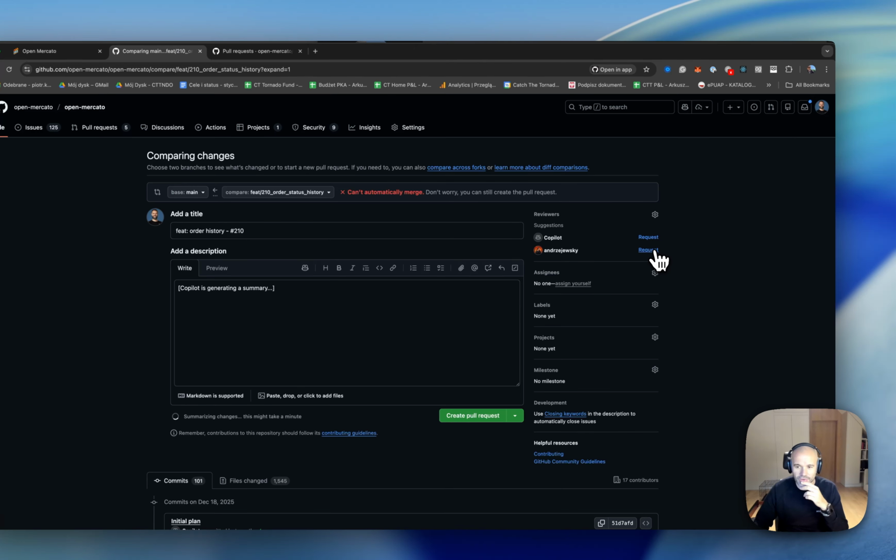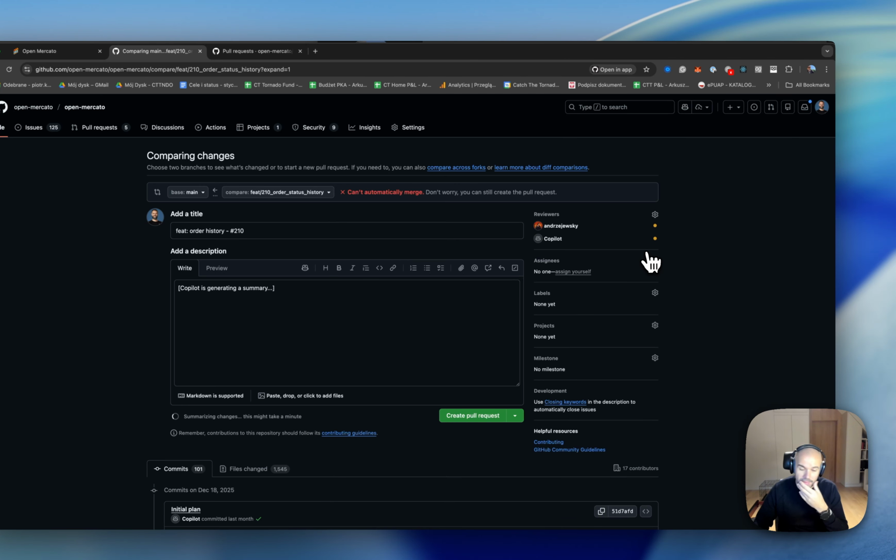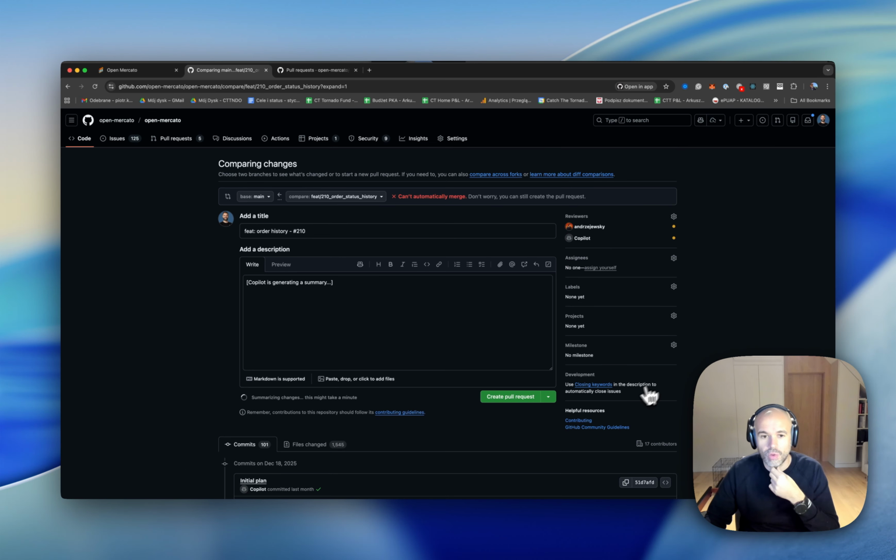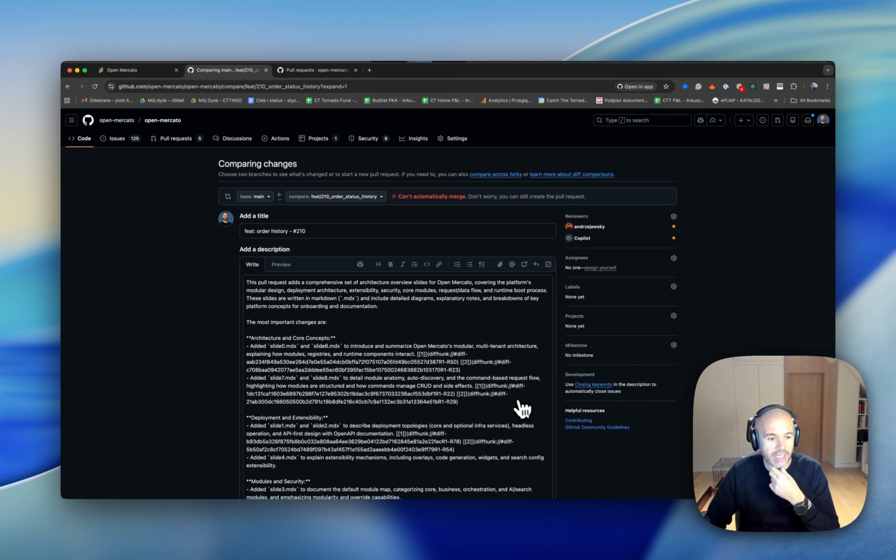I'll ask Patrick to review, and ask Copilot, which is GitHub, to check this pull request automatically. One thing, I need to change the branch to develop, of course.